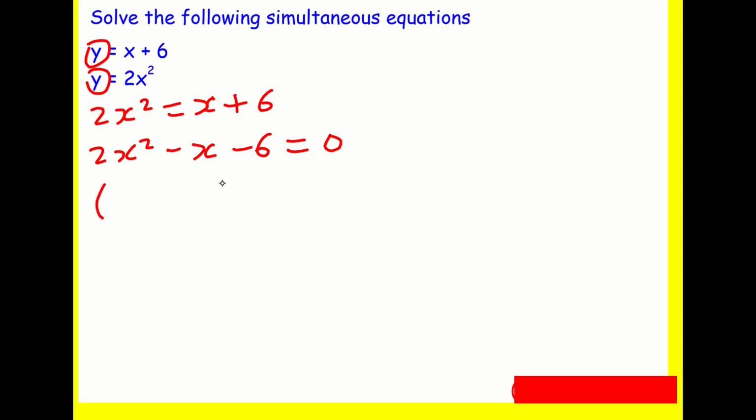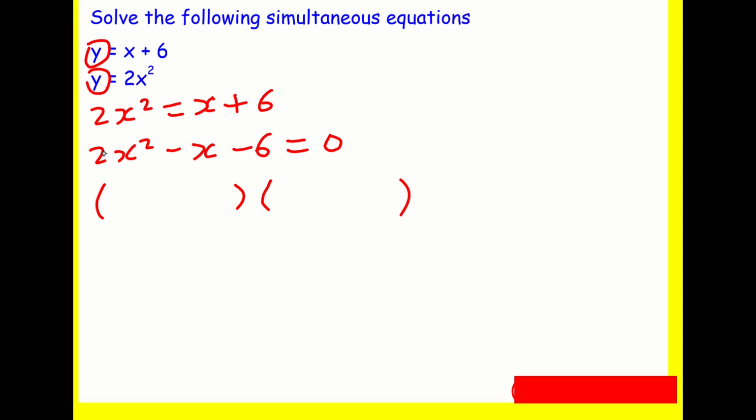Okay, we're going to do it by factorizing. Now, can I just say, if this question came up in a calculator paper, you could, of course, use the quadratic formula. You could set a equal to 2, b equal to -1, c equal to -6, and it would all be fine. But you might be expected to solve this kind of question by factorizing. It could come up in a non-calculator paper, or you could be asked to use an algebraic approach somehow. In any case, I'm just trying to remind you how to factorize this kind of thing.